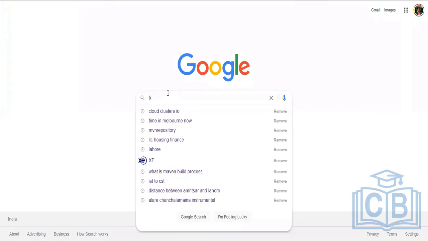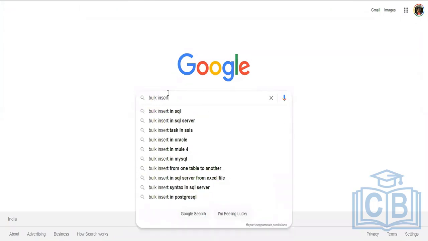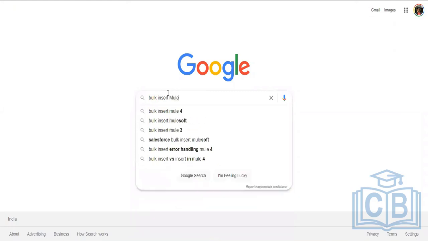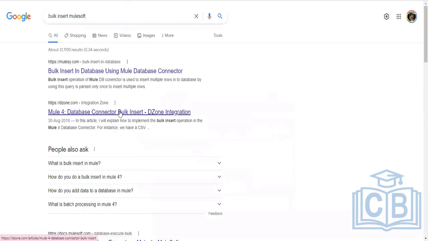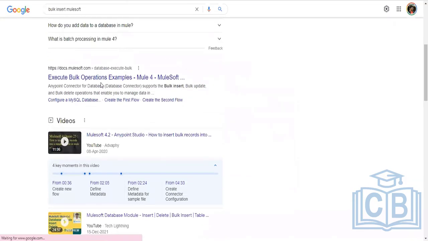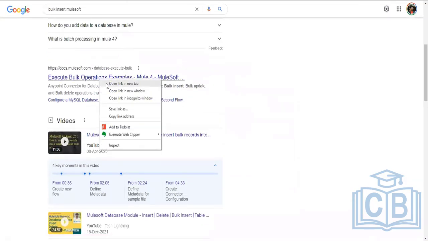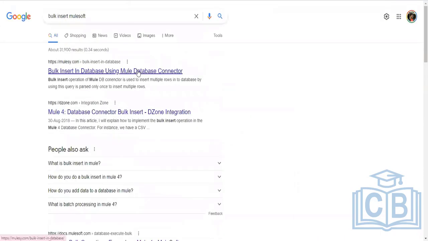Let me see the bulk insert. One second, I read the documentation quite long ago.